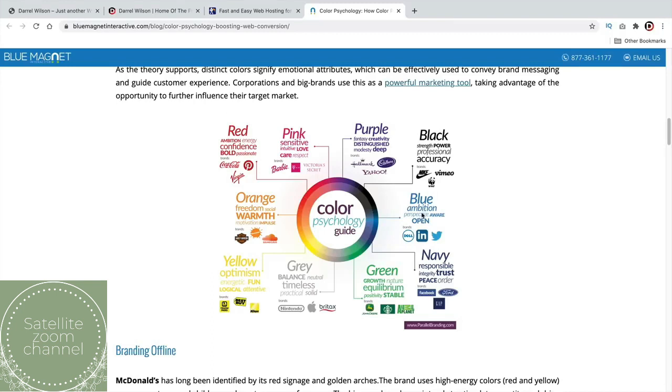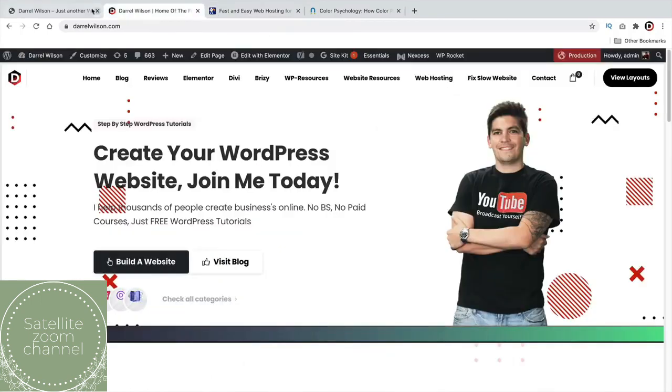And then we have blue, which is trust. You'll notice that a lot of YouTubers like to use blue because they want you to trust them. A lot of banks use blue as well. You'll see that Chase uses blue, Capital One uses blue, and other various banks tend to use blue because it shows trust, it shows integrity. That's why you see companies like Facebook use it, because they want you to say, oh yeah, we trust blue. And I know subliminally you're not aware of that, but that's how colors are interpreted by our brains.